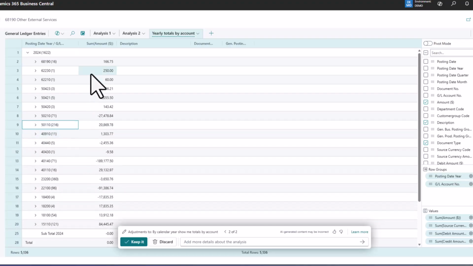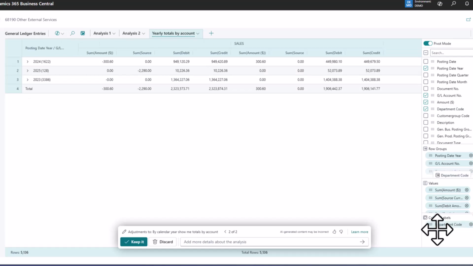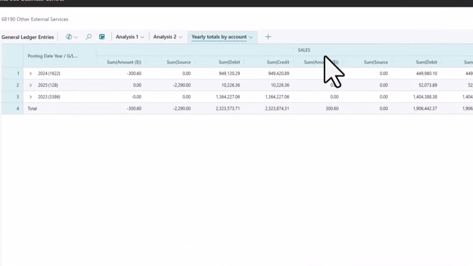But maybe it's a top level view. So while this isn't fantastic in terms of an analysis, it gives you a little concept of what you can do with it. And then you start adding the ability to filter, or maybe if I put a pivot mode on it and I start my pivot with the dimension or something like that. So we're going to split it by the department code. So now I can see within my sales accounts for the different years, where did the numbers fall? And so I can get into a little bit more of a different view.